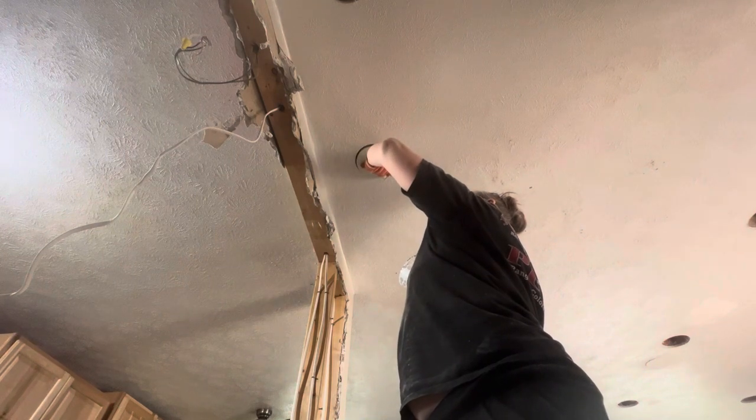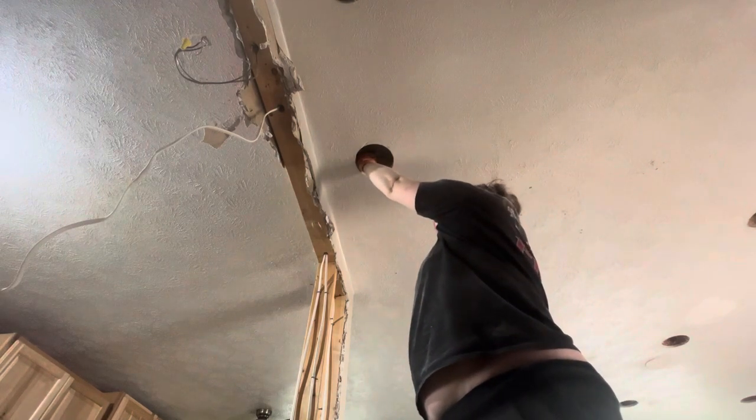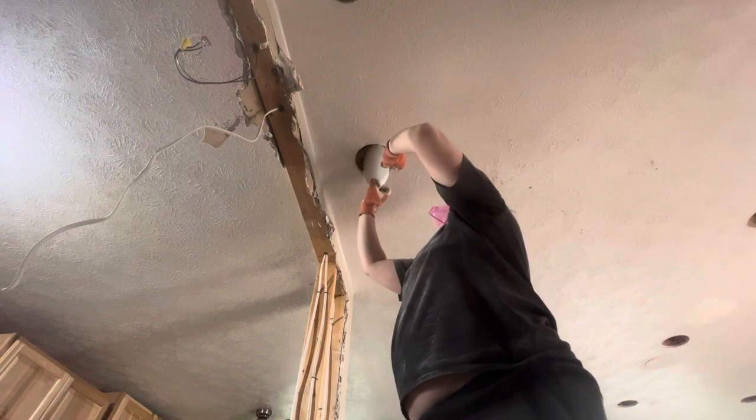I don't know how the heck I'm going to do it, because I really don't want to crawl all the way over there. But somehow I need to make that electrical go just to the next hole beside it to do a fan and some other light stuff. So once I figure that one out, which means that I probably have to take the light off just to figure that out, which means lots of light over there. But in the end, it might be okay, because then I have all these 12 pot lights that are already going to be ready to go.